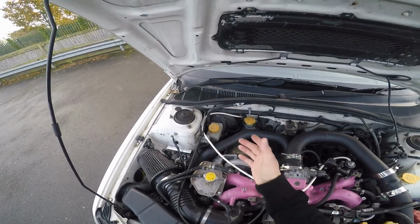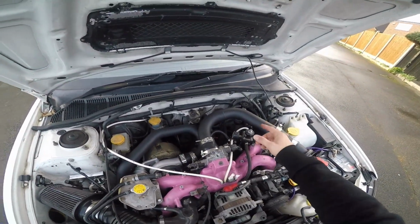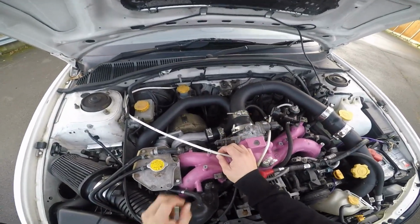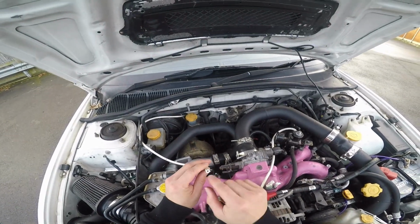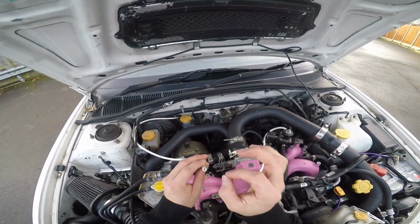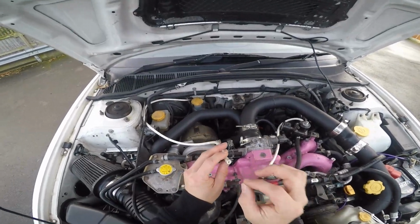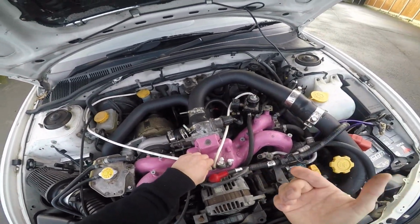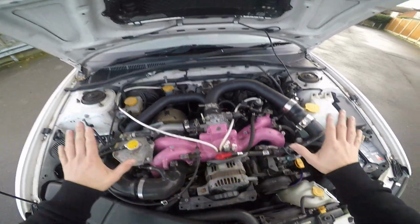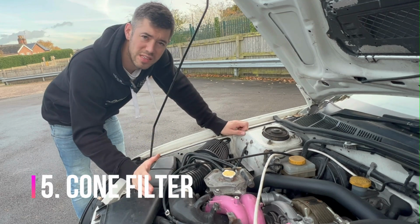And also, there's one over here and one over there, I believe, that go to the boost control system that have little, when you look inside, they've got like a little pill, and the pill's got like a 0.8 mil or something hole inside. That's to restrict the amount of boost that goes to your controllers. So if you lose them, you'll end up losing boost. Don't do that.